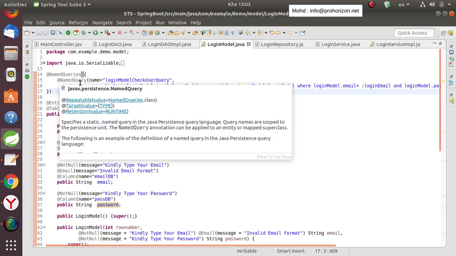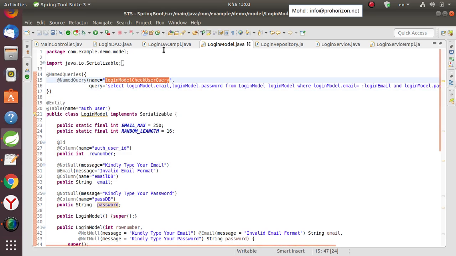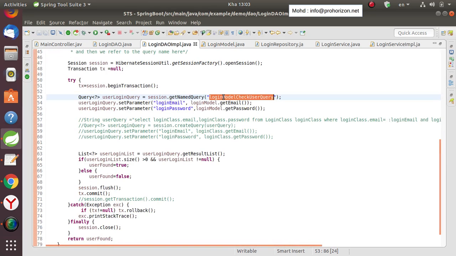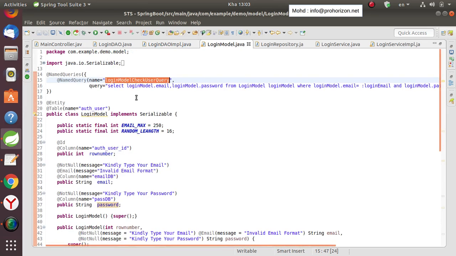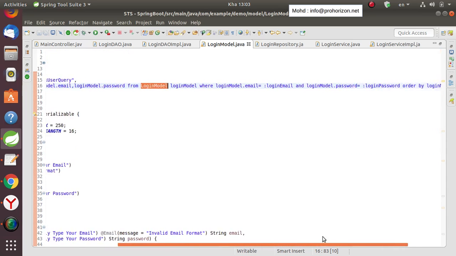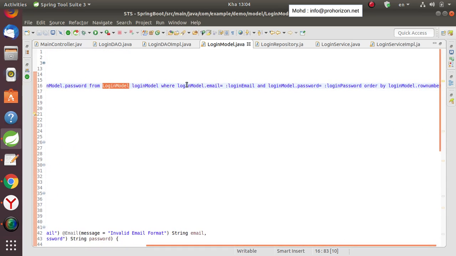You give this named query a name, which will be this name, and then you write the query statement. This is a select statement, so we call the model object, the login model object, and we call the field, the same thing with the password field, from the login class, login model class, where login model object dot field, we give it a name, the parameter name.